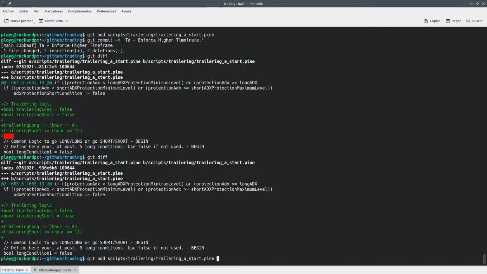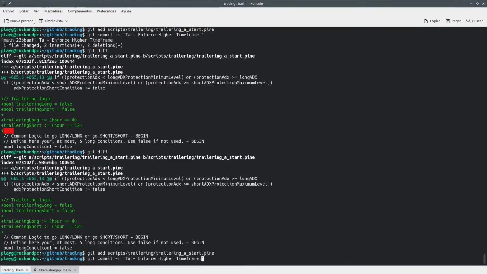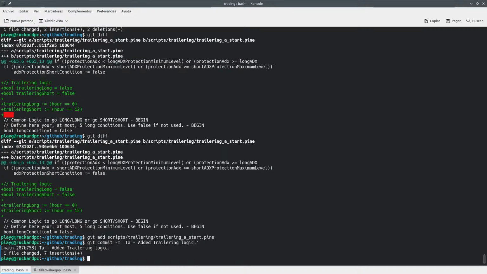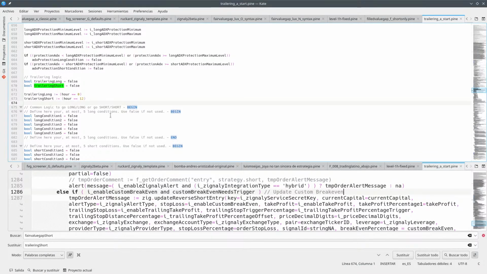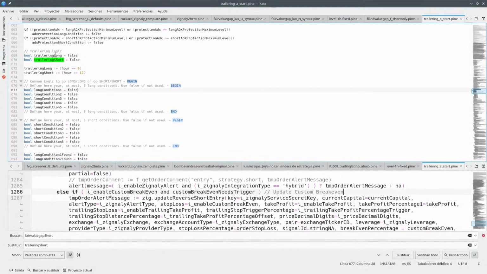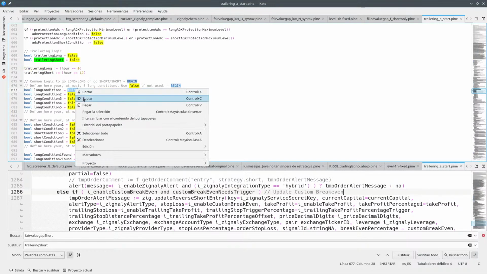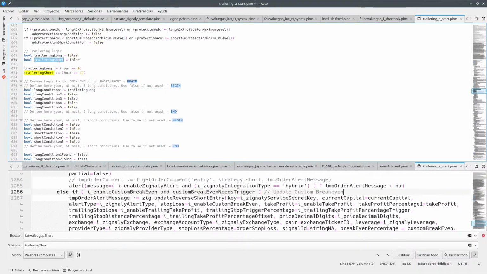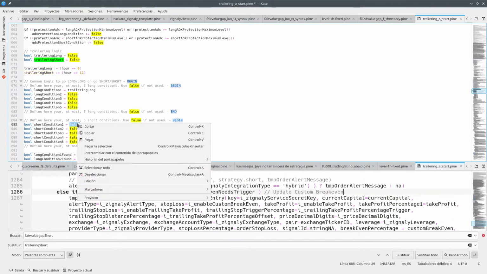So now we should say something like, added trailering logic. Okay, so now we want to use it, and the way that you use this is just using it here, and here. Look at that.